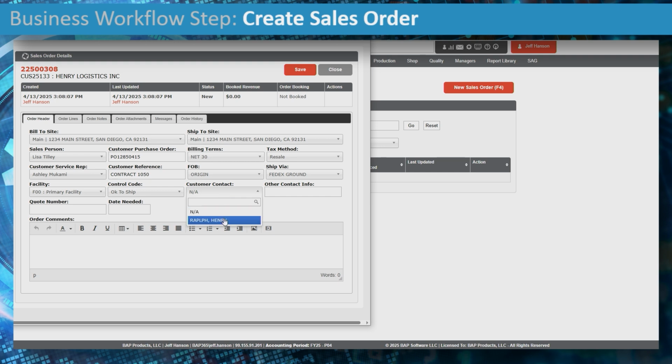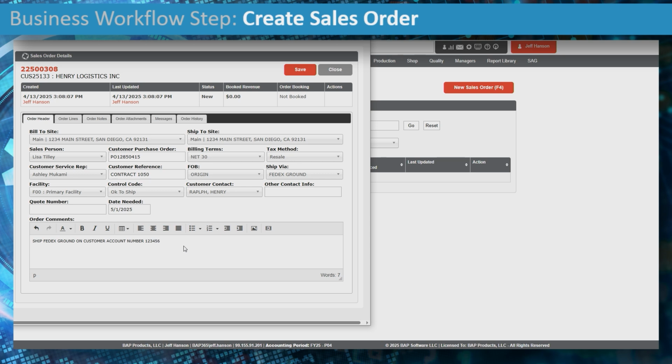Gives you the option to select the customer contact if there's additional contact here, and then set the date needed. So if you reviewed the quote workflow step with us, we put in our quote that we are going to use May 1st as the need date, and then ship FedEx ground on customer account number 123456.